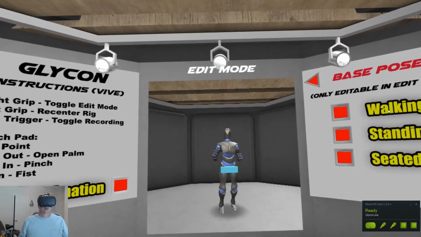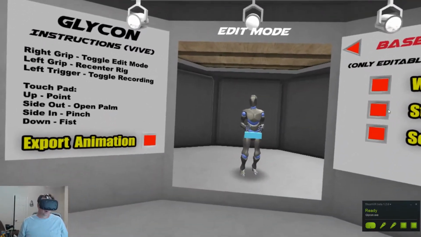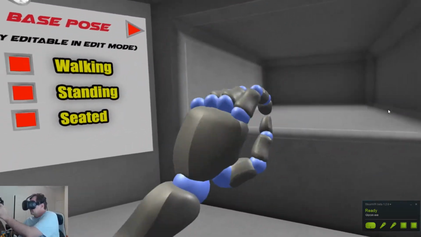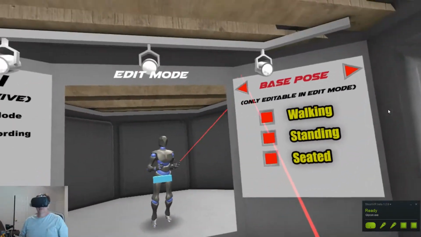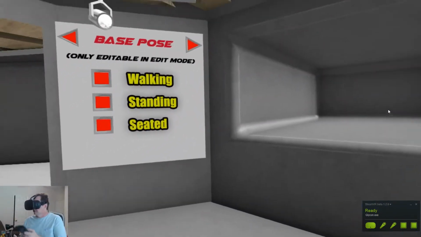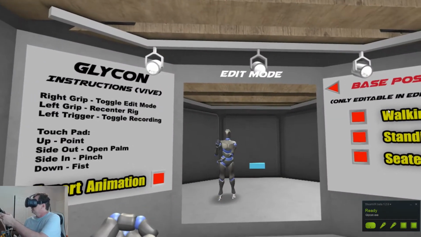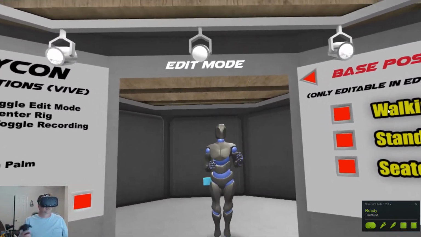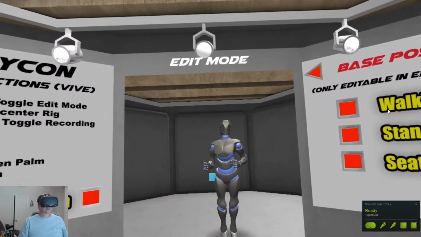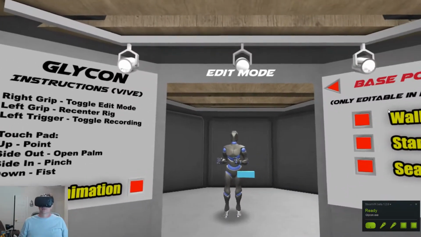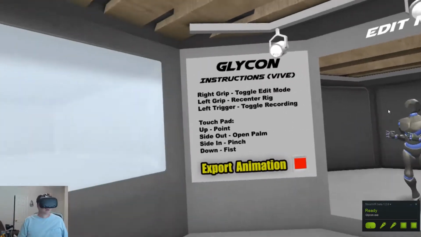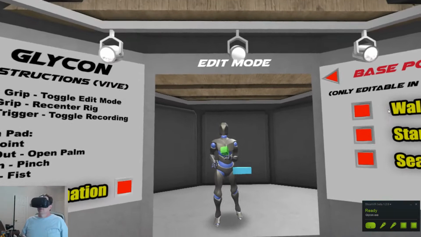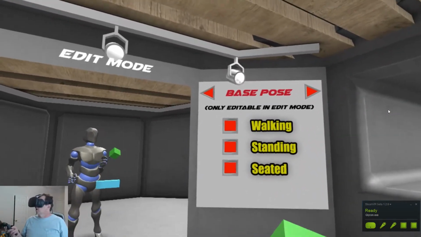But for everything else, one of the new things is if you look this direction dramatically, you can hit the button that is the left grip, and it will recenter the room so that you're now facing whatever direction you are currently facing. The avatar and the room will face that direction too. So it's real easy to recenter things. Camera 1, camera 2 kind of thing. Just hit that grip button. Okay, so without further ado, let's talk about walking and seated.